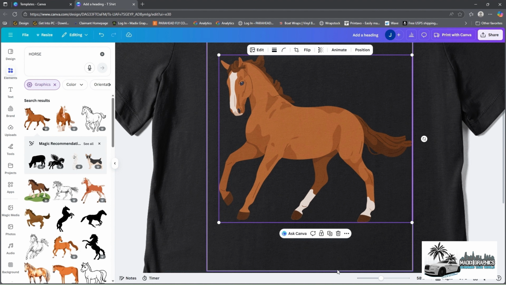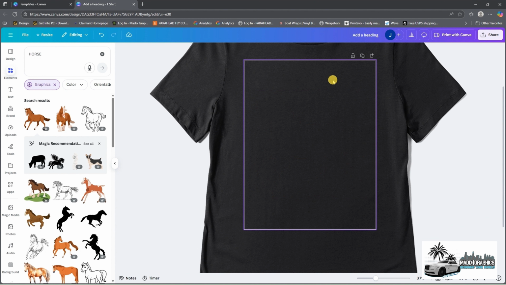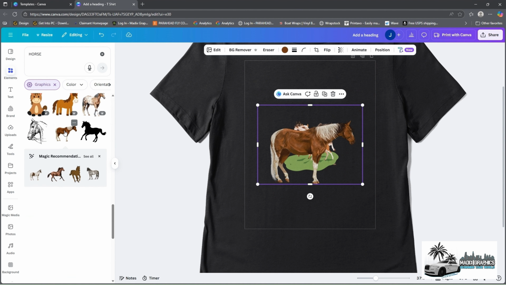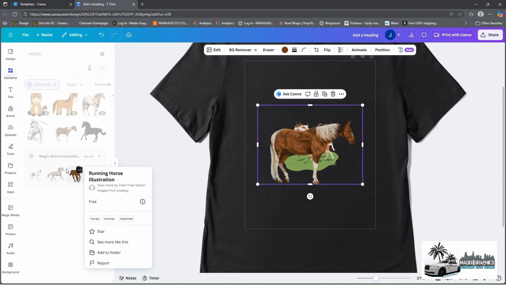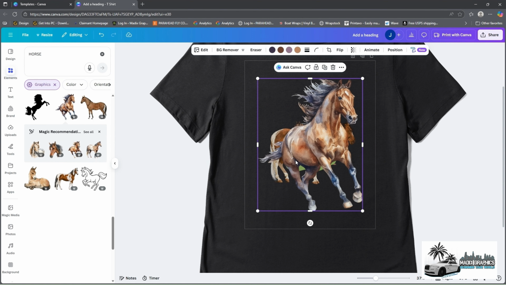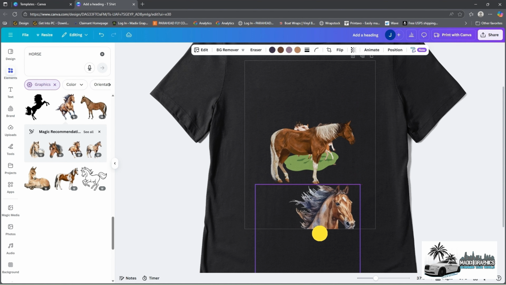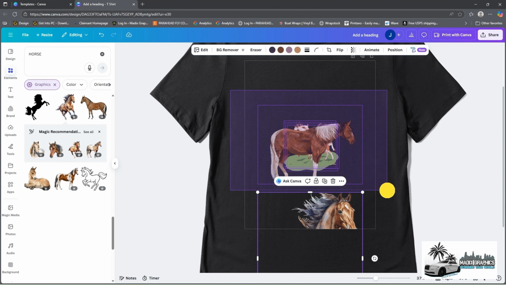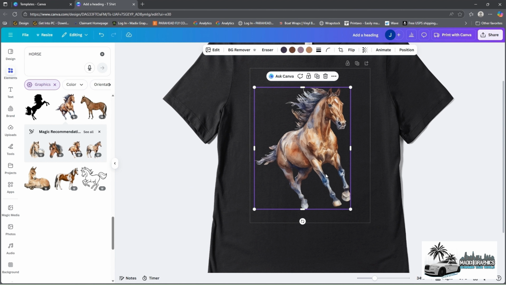But let's see if we can find a piece of artwork that was uploaded in vector. Okay, so most of these are looking to be in PNG format. Let's look at this. I'm going to get rid of all these just so we have no confusion. This here is a vector piece of artwork that somebody uploaded into Canva.